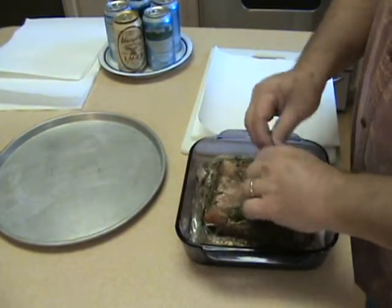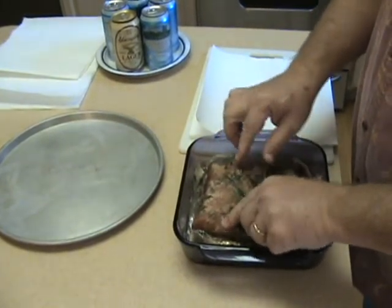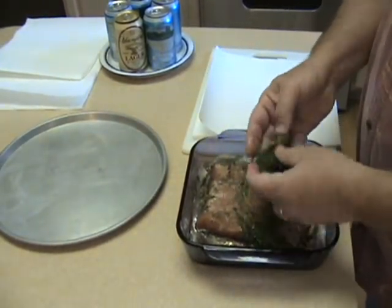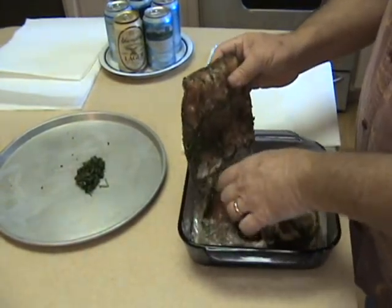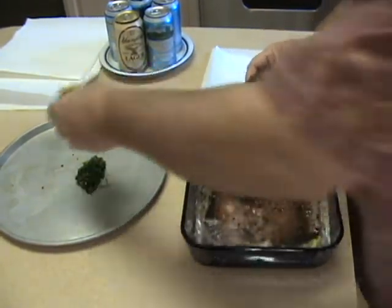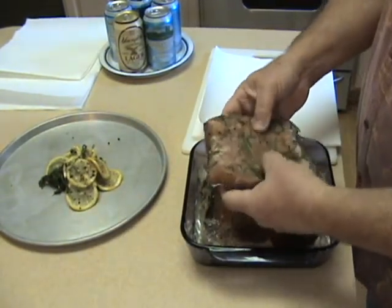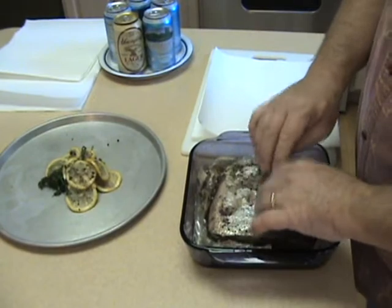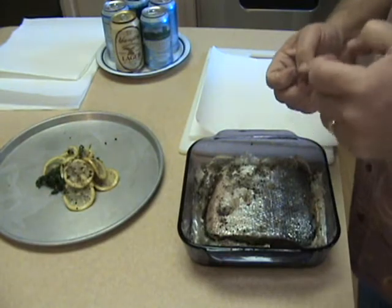But I'm thinking it's not quite ready yet. I'm going to be putting some more salt on here. The edges are perfect. It seems that the internal components haven't quite received enough salt. So I'm going to take a look at this bottom one, see if we really need to do anything additional. This one seems to be perfectly fine. It's this top one that looks like it did not get enough salt. So what I'm going to do is resalt it, and then in a couple days we'll come back and see if it's any better.